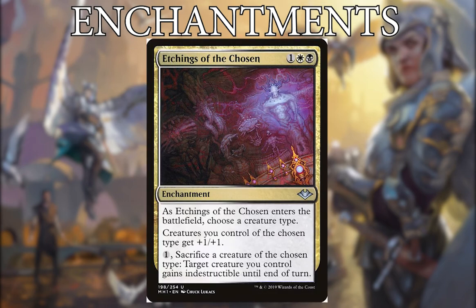Etchings of the Chosen. Now this is an Orzhov enchantment that I think is really interesting and fits very, very well in this deck. It's from Modern Horizons. As Etchings of the Chosen enters the battlefield, choose a creature type, so we will choose Faeries in this case. Creatures of the chosen type get +1/+1, and pay 1, sacrifice a creature of the chosen type, and target creature you control gains indestructible until end of turn. So we can sacrifice a Faerie that Alela is creating to protect Alela in the chance of a board wipe or spot removal. So that's going to be really nice to give us a little bit of a sacrifice outlet and just giving us protection on Alela when we need it.